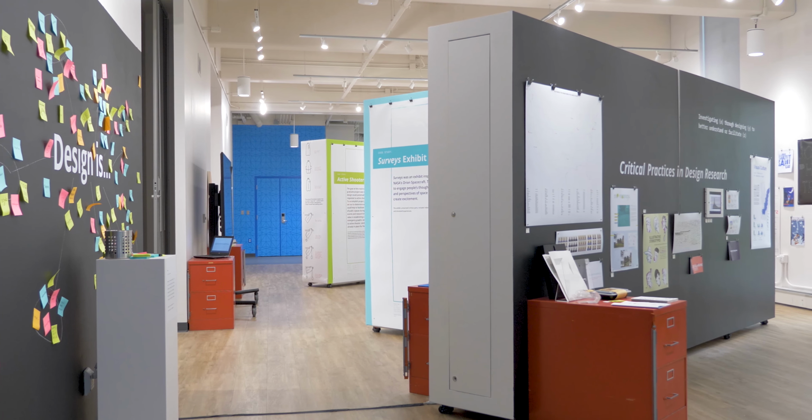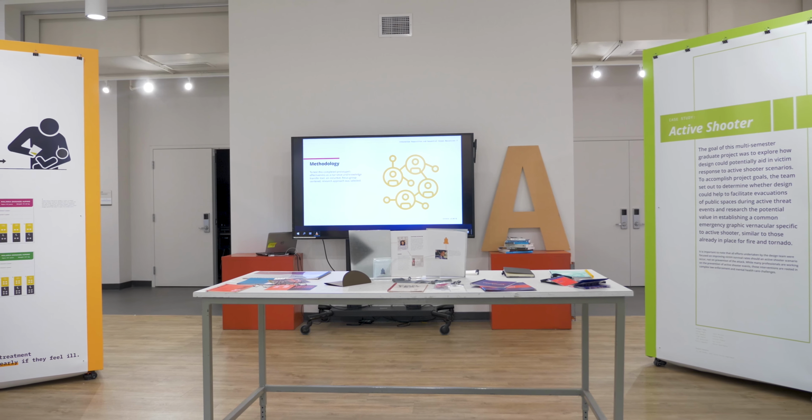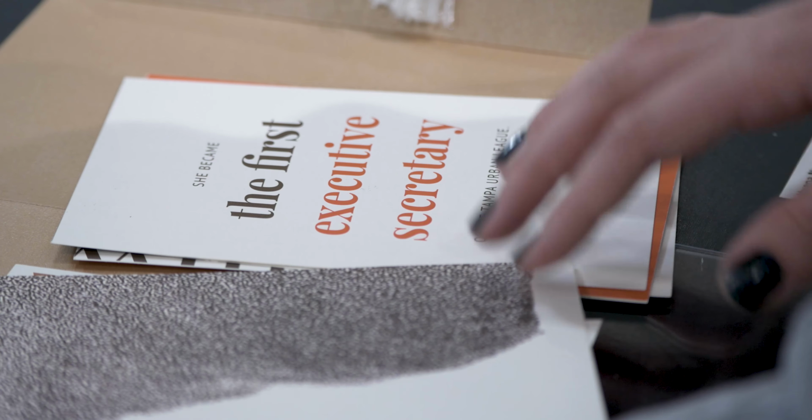Having the gallery space at our disposal means that we can utilize it in the classroom setting, we can utilize it for out-of-class experiences, knowing that we can always have a visitor come in and show their work, or we can have the graduate students present a show like the one that we're talking about now. That's an opportunity for my underclassmen to go and visit and see the potential work that they may be doing in the future and things that could influence them in the careers that they decide to take.